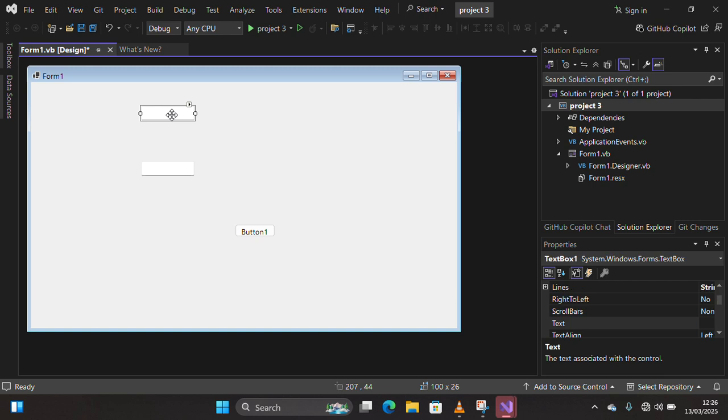We have two text boxes and one button. So maybe just enlarge the button here to make it show.